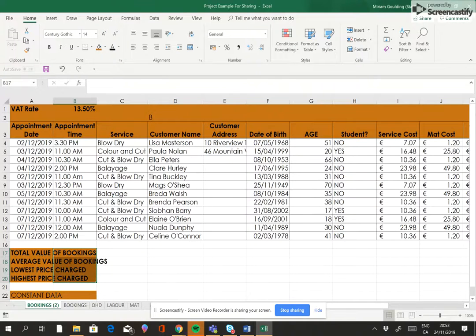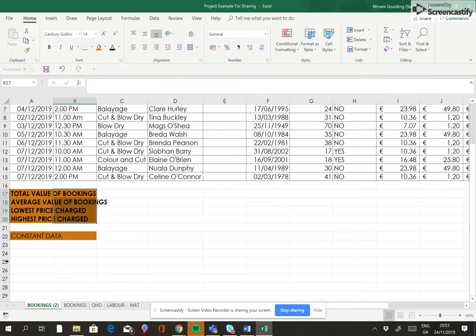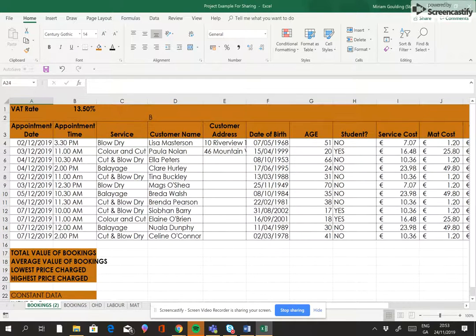Now the input data is the data that's changing all the time. So in my case, input data, this is the data that the receptionist is going to type into the spreadsheet every time she receives a phone call about an appointment. So I've picked a pink, kind of salmon pink.